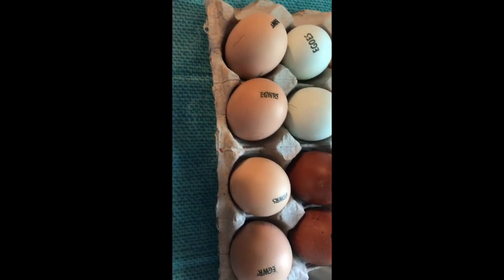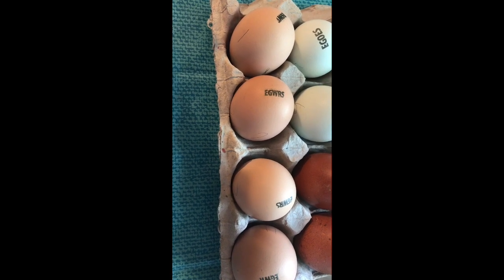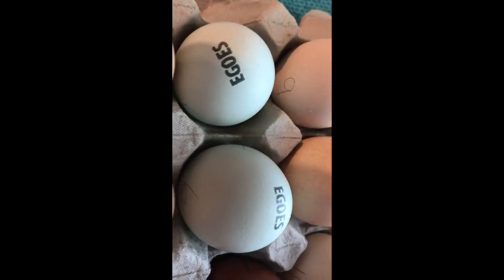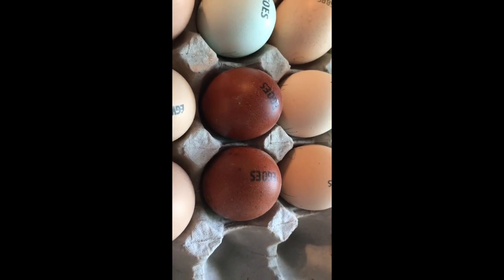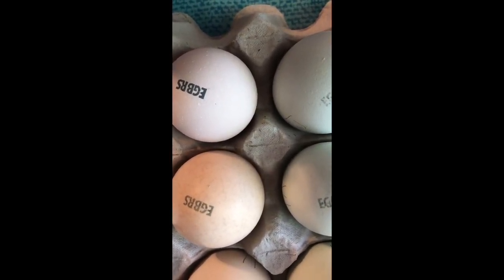So these first 4, turn it so you can see, are our white Plymouth Rock. I identified as tan. But if we look over here to our olive eggers that aren't so olive, I called these 2 pale green. They have a greenish tint as opposed to a bluish tint. And Mrs. Huggins would probably come up with a much better way to identify this color, but I called it a red-brown. These 4 were interesting. It's kind of hard to see, maybe from this side. Yes, so I have light tan, and then we go back to light tan and tan.